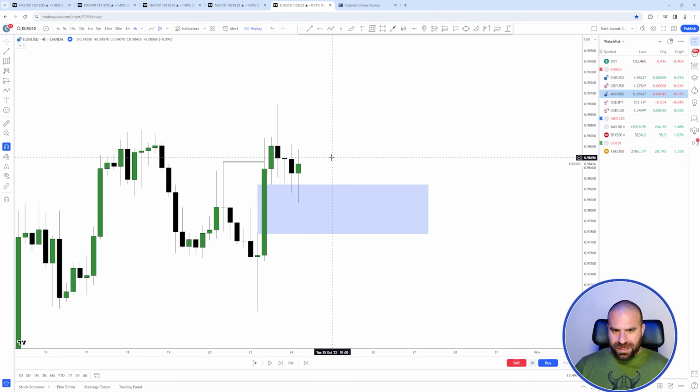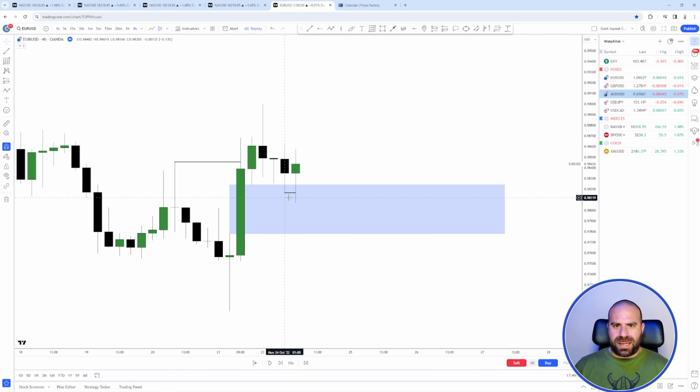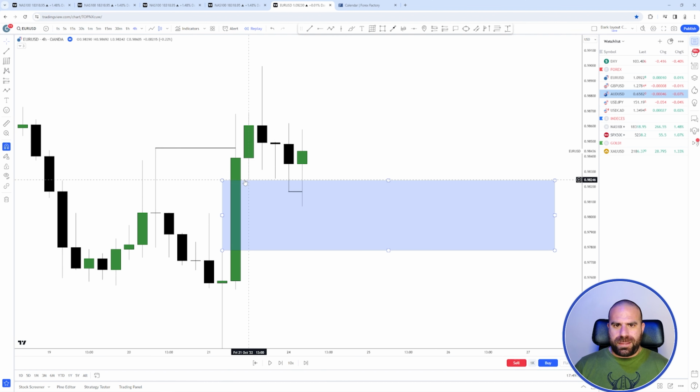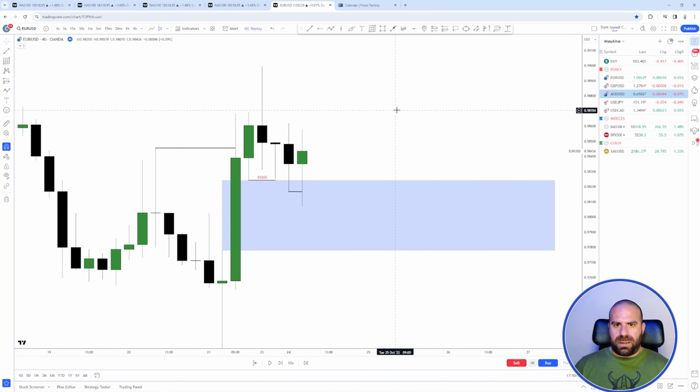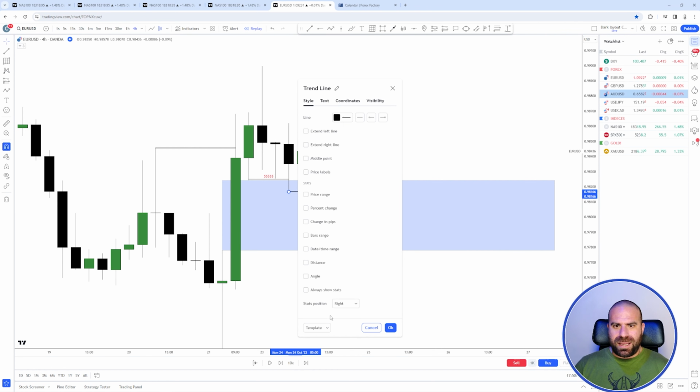So what happened exactly right here? The manipulation happened here, guys, exactly here. And if you are to check out what those things were beforehand, those were kind of equal lows. Liquidity. Now, not only those equal lows play a major role in this occasion, I said also you have to wait for a further manipulation inside the FVG.